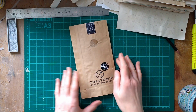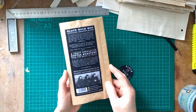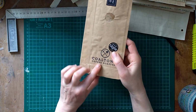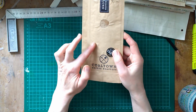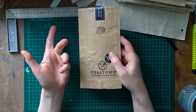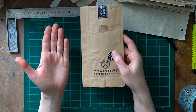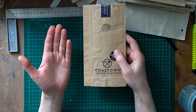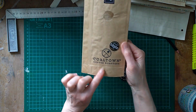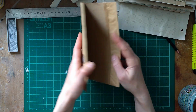So here we go. This is how it turned out so far. As I thought, you can see these air bubbles, but I kind of knew that this would happen. I think it's mainly due to the fact that obviously the inside of the packaging wasn't really made for being glued onto anything, well, at least with the glue that I've had. So I'm not too bothered about that, and actually it's sticking better than I thought it would.